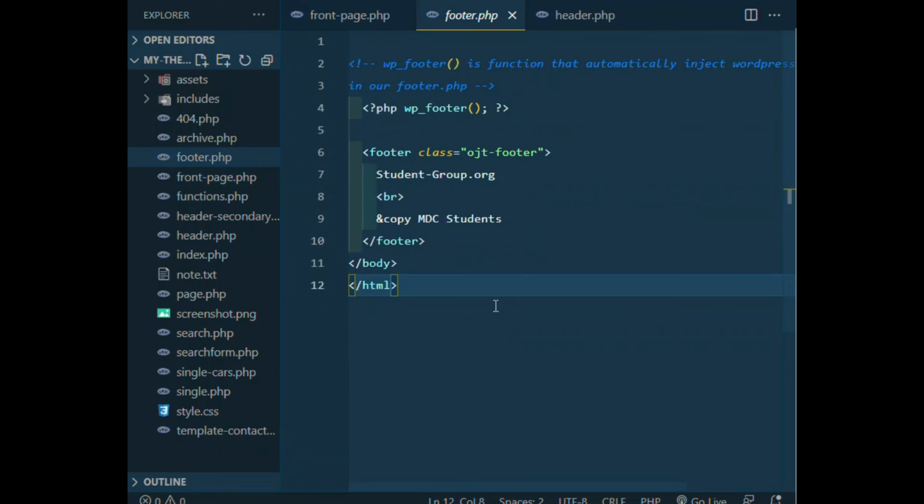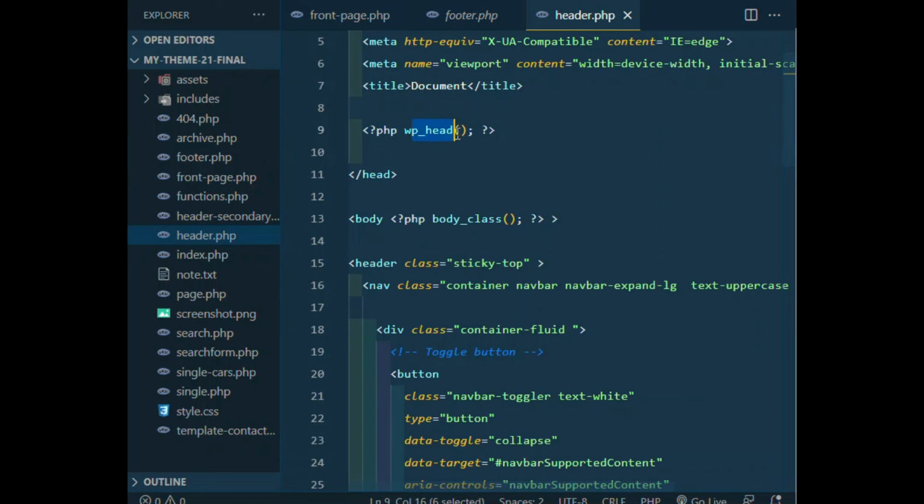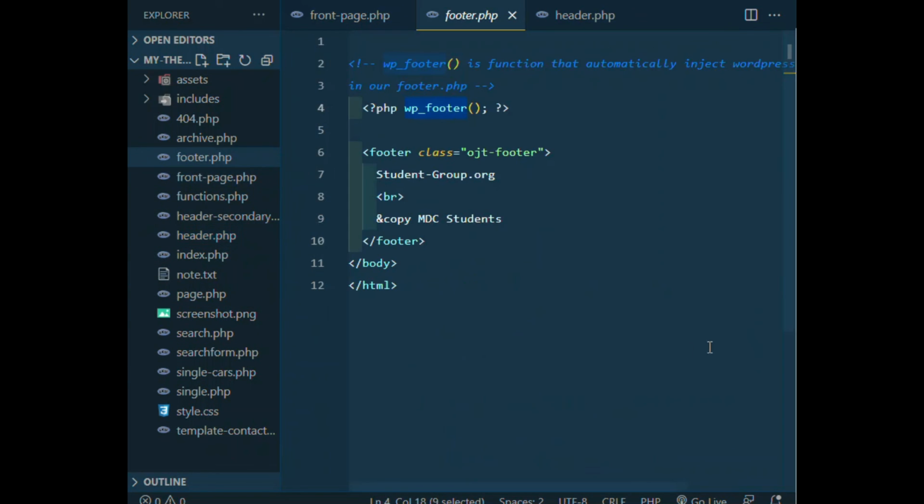We have only a few things in our footer. By the way, you'll notice the wp_footer function is another WordPress functionality. It comes in handy, doing the same thing as what our wp_head is doing. It's injecting our functions.php logic into our footer, so whatever comes into our functions.php will be inserted right away into our footer.